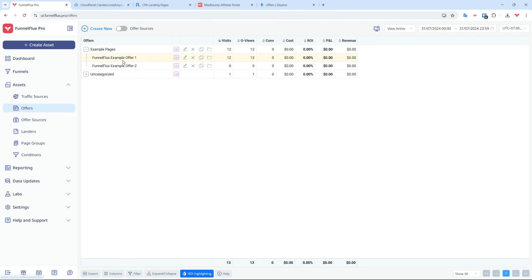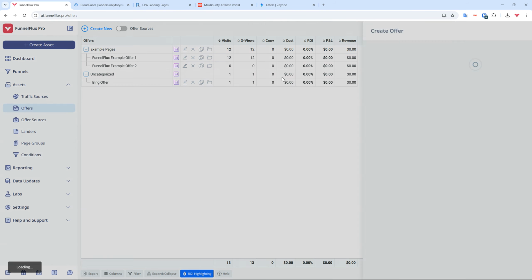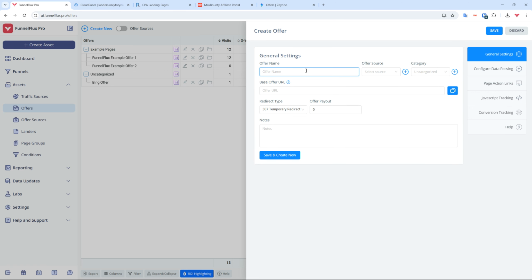level. If I go back to the offers and I create an offer here, let's call this Zadu test offer, and I pick Zadu as the source and I put my base URL, whatever it may be. Let's say I copy it from the network and it's actually like this, and YMID equals this, or maybe they put something like click ID here, like it will be some example URL from the network. Like let's say from that affiliate network, this is the URL that they give you, where they tell you to use some placeholders or put some information here.